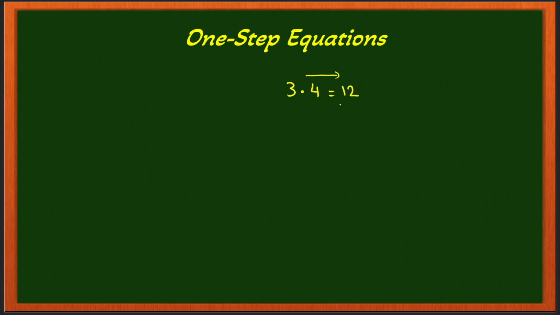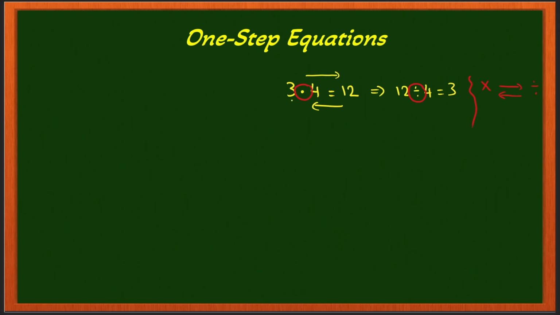How about going in the other direction, if we want to reverse this equality? To reverse it, we need to say 12 divided by 4, and that's of course going to give us 3. So what we need to remember from here is that these two mathematical operations, multiplication and division, are what we call inverse operations. Multiplication is the inverse operation of division, and division is also the inverse operation of multiplication.